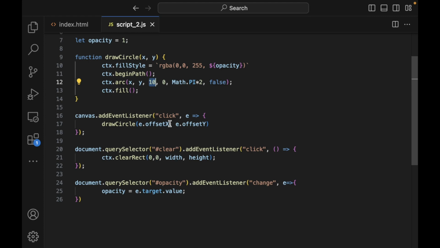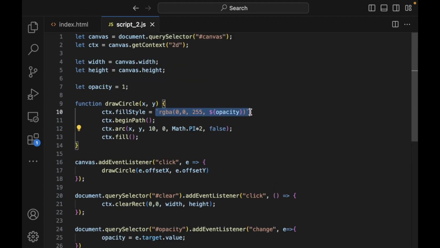Now, one key difference that we have here is this right here. There we are using the RGBA color instead of the color name like red or blue. So RGBA is a way of defining colors using 4 numbers corresponding to red, green, blue, and the alpha. Now, the first 3 indicate the amount of primary color of light. So each of these values is going to range from 0 to 255, and they combine to produce any color that we might want.